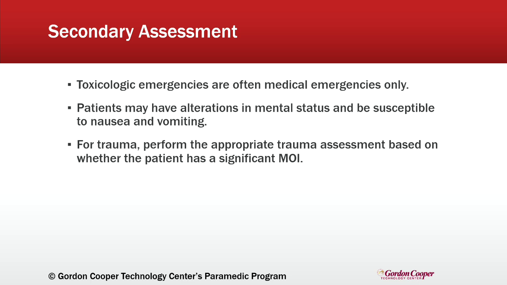If the presentation is unusually medical, the secondary assessment should be thorough and adapted to the patient's condition. These situations are medical emergencies, so we'll tailor that secondary assessment to the needs, conditions, and presentation of the patient. Of course, we're going to focus on mental alertness and nausea and vomiting risks because we want to protect that airway.